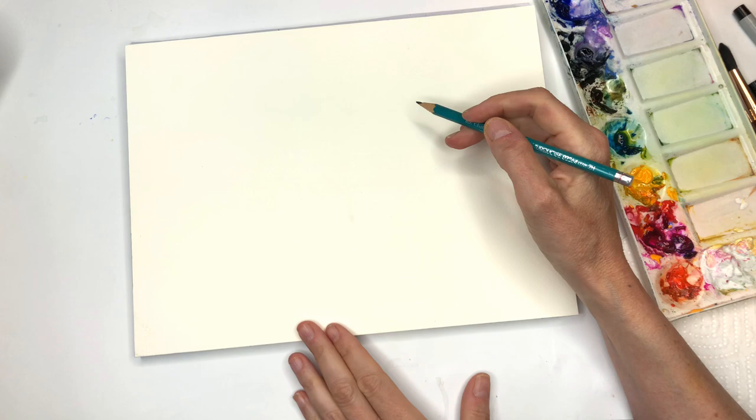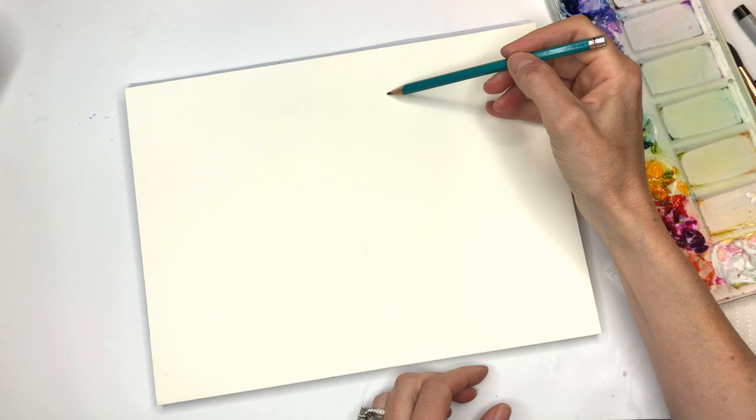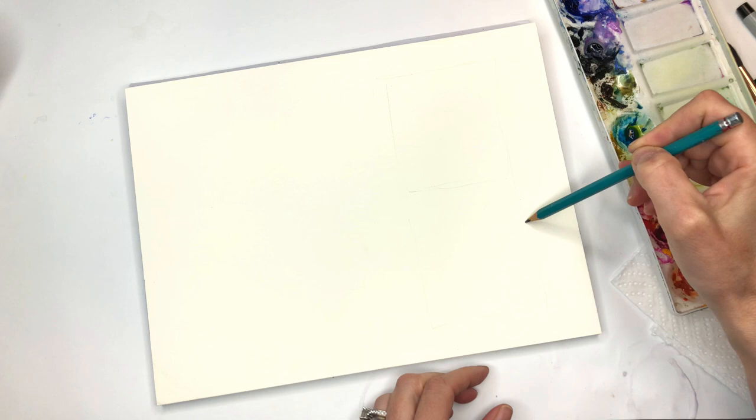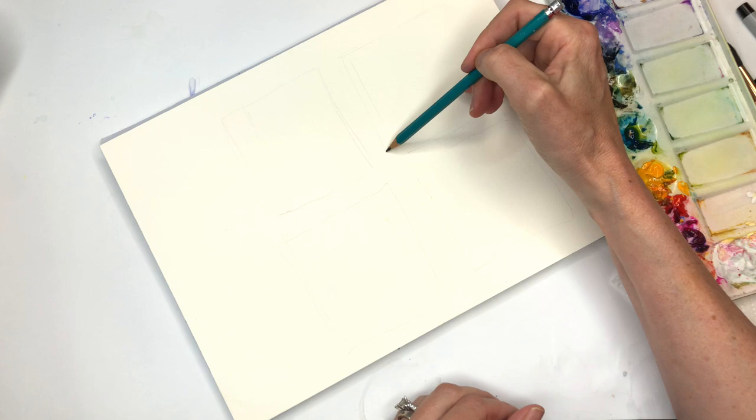So I originally wanted to do some loose landscapes. Now you can either, I've got this block here. This is the Fabriano block I used for a couple of tutorials recently. I'm just going to hold it on that side a little bit. And I could sketch out with my number 2H pencil, maybe some little squares. We'll see. So it is kind of minis, but just a different kind of process today. And then I would do the colors. You can put the colors there.